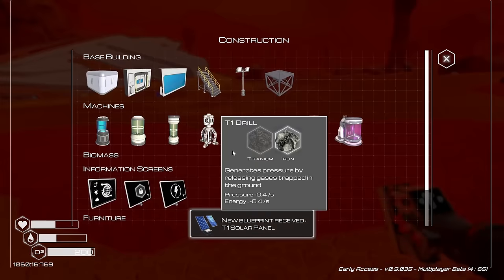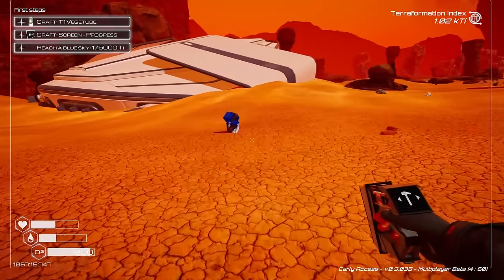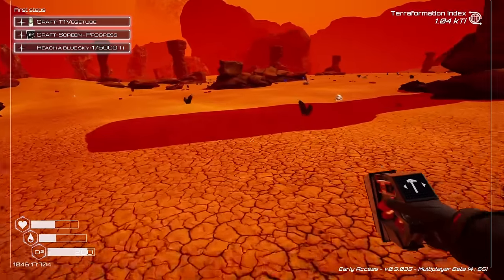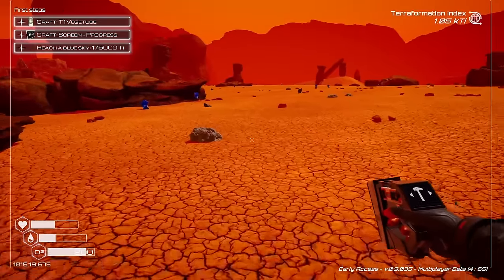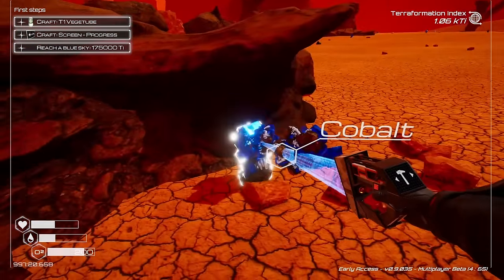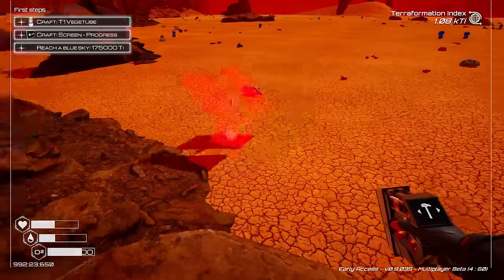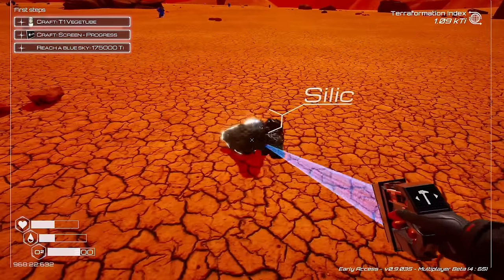Oh, now we have solar panels. So that's cobalt and silicon. So I might as well get those up. It still amuses me to no end that I can just put any of my generating structures anywhere without really much of a thought of, does this make any sense? You know, there's no wires or anything like that. Oh, I guess I can't put the solar panels on rocks. But it's not like you have to link them up or anything.